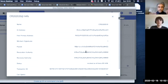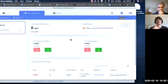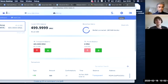It can't be changed on the GUI right now. The only way to change an ID on the GUI is to recover it and swap out the information when you recover it. There is a way to edit your ID, but you can't do that right now through the GUI. So okay, let's have a go.